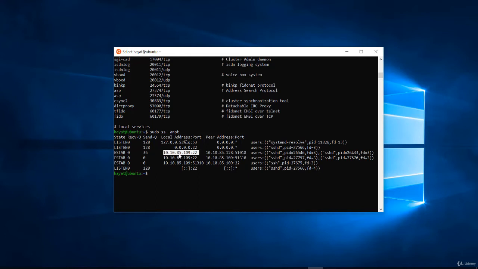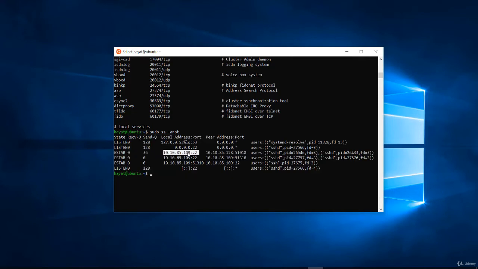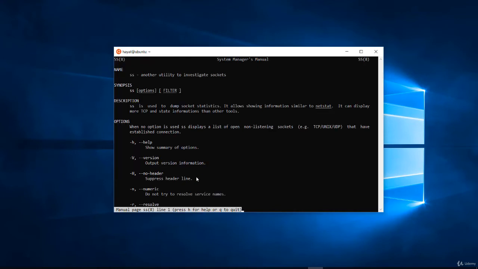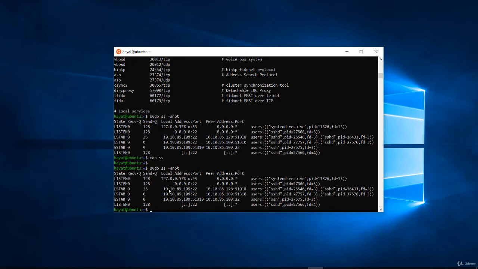The p option tries to figure out which process is in charge of a given socket, which can be useful if you need to work with the service and manipulate the process. This option is more useful if you are using superuser privileges because you are able to see processes running as other users, like the web server, database server, and pretty much any other system-level service. Otherwise, you will see your own user processes. And the t option shows TCP sockets in addition to others. In many cases, when we are working with a web server, database server, or a service like SSH, we will be using the TCP protocol. Some other services use UDP, and you can use the -u option to show those. Be sure to look at the manual page for ss for more information.